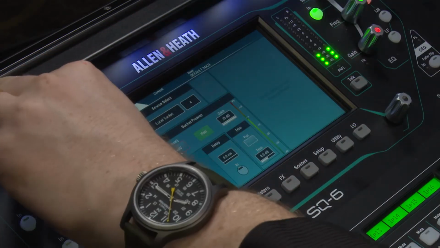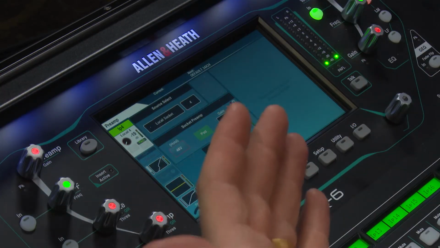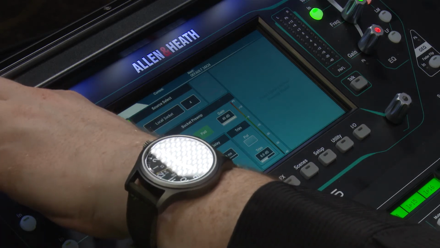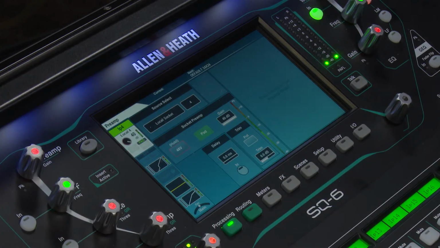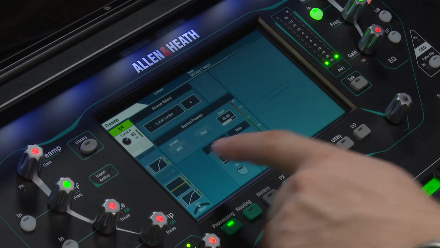I should have turned my gain down first to solve this problem, but I needed to show you what was happening. So it changes the range of the preamp from 0 to 60 to a lower range of -20 to 40. So it takes 20 dB out of your gain. One more thing we should learn before we leave this screen is 48V. Now let me show you what that's for.